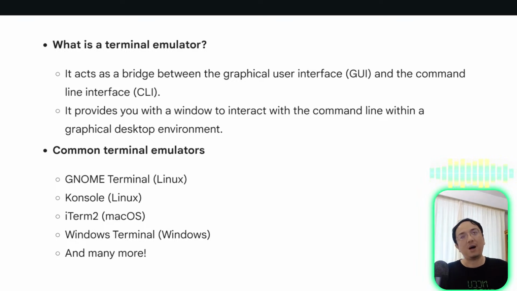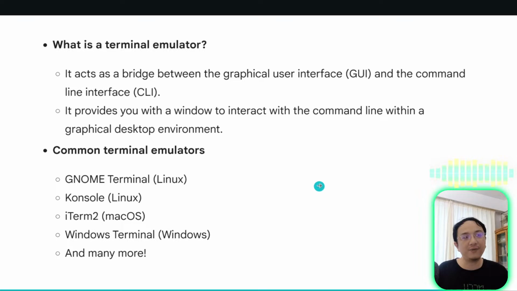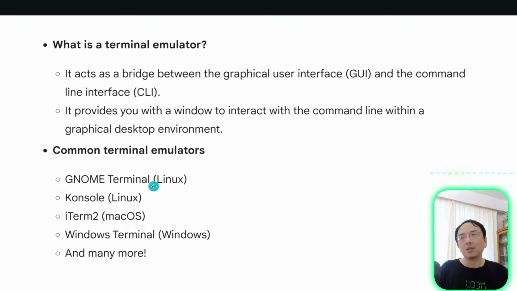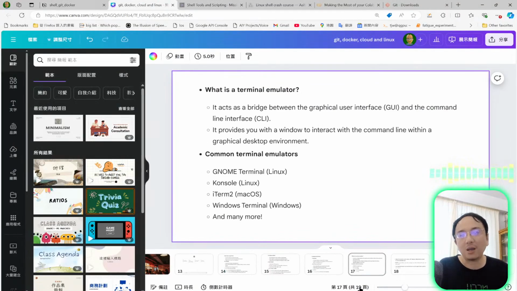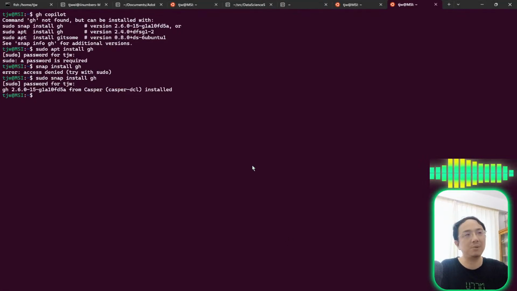But most of the time, like what I'm doing right now, I'm using a graphic user interface, so I'm using a terminal emulator instead. There are some popular terminal emulators like GNOME Console, iTerm2 for macOS, and Windows Terminal, like I'm using. There are still more. For example, let me put this one. This one is Windows Terminal.